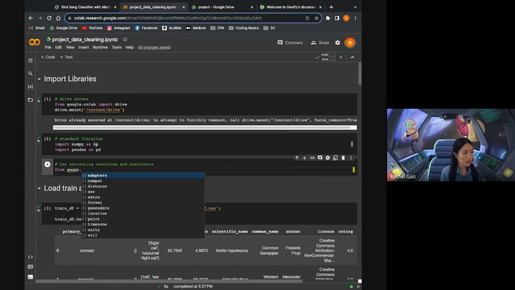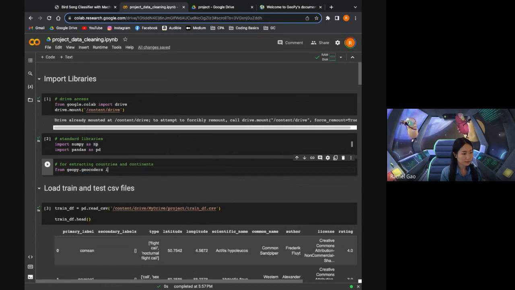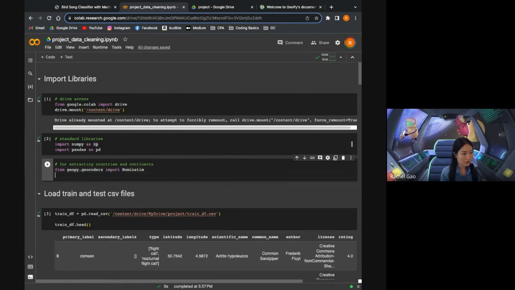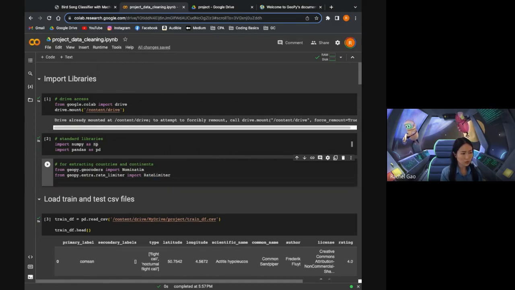So the library I'm going to use is called GeoPy. GeoPy extra rate limiter. So I need to import the rate limiter because otherwise my API calls get timed out.